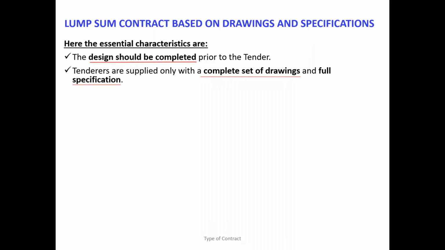Let me say in a simple example. Okay, you want to build a perimeter wall in your house. What is a perimeter wall? Surrounding your house, you are going to build the wall. So you just give the drawing to your local contractor. He comes and sees the drawing. Okay, I understood. This is my price. Say, okay, 100,000 is my price. You agreed? Okay, let's do the work. Once he is done with the work, you are going to pay the whole amount, right? This is what we agreed.